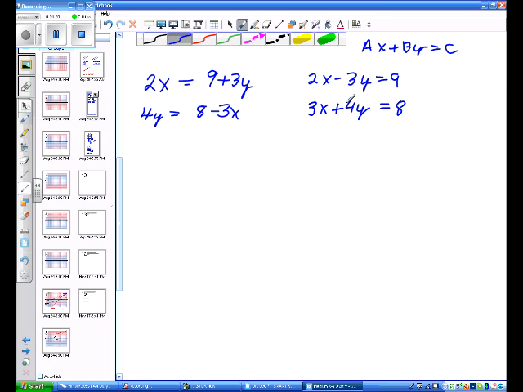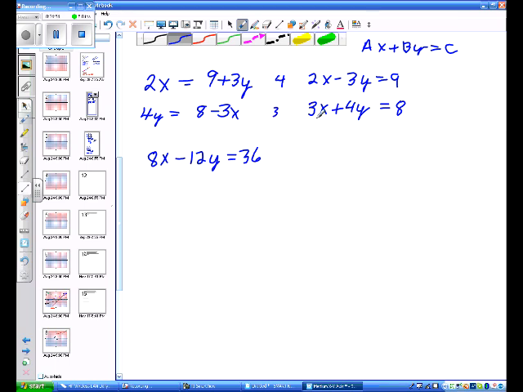So since I'm going to have to do both equations, I'm going to get my y's to be opposites because I already have opposite signs. And that way I don't have to keep track of whether I've multiplied by a negative. So they would need to be 12. So I can multiply this top equation by 4. Well, 2 times 4 is 8x minus 12y equals 36. This one I would multiply by 3.